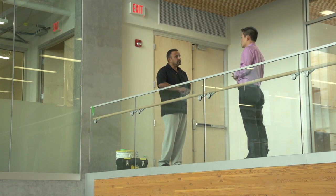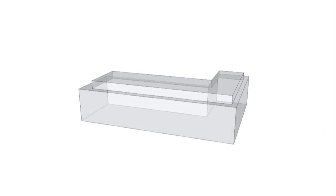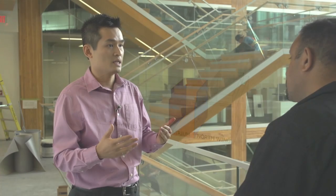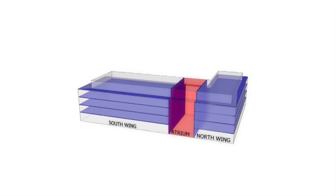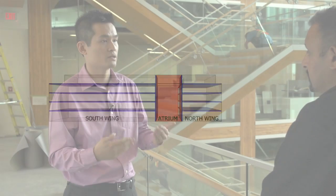However, with the ESB building, we implemented additional smoke and fire separations to divide the building into three separate zones: the atrium, which we are standing in right now, and the north and the south wing. This will allow occupants to move from the fire zone to the non-fire zone in the event of a fire emergency for protection and evacuation purposes. The floors are also fire separations, so when you consider the zones and the floors, we effectively have a highly compartmentalized building.